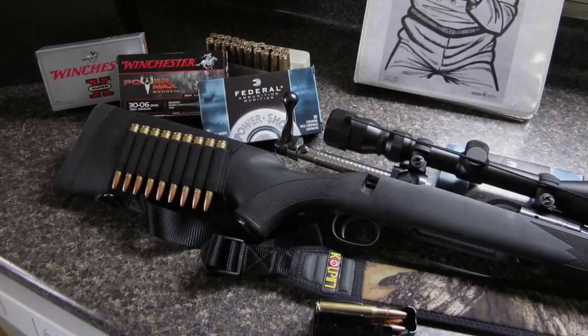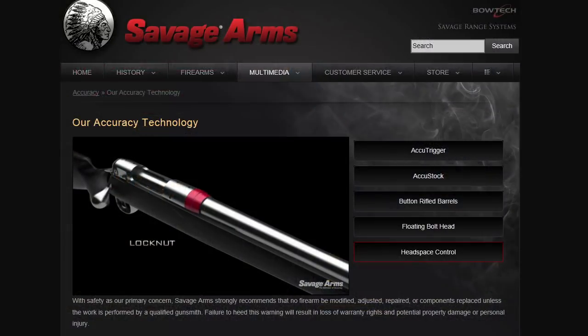When you add up all the features and specs, you get a rifle that weighs about 6.5 pounds, which is not very heavy — I have no trouble carrying it in and out of the bush for a day. There's still a lot I had to leave out, so check out Savage's website multimedia page for some good videos. That's it for the tabletop portion — let's take it out to the range and see how it groups up.